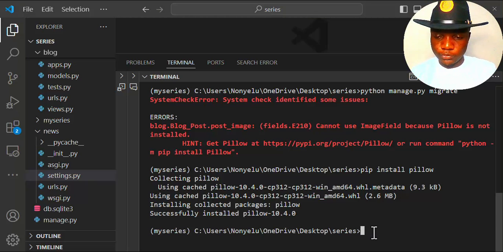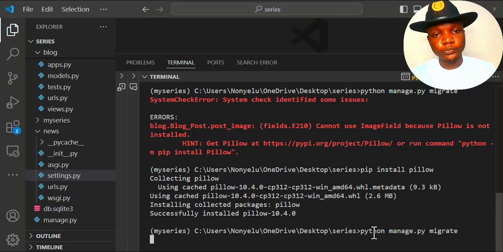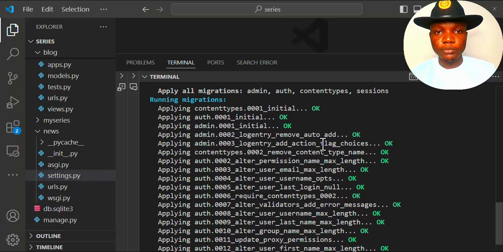Let's do the same thing again. Python manage.py migrate. Now you can see that all migration has been applied for the admin.